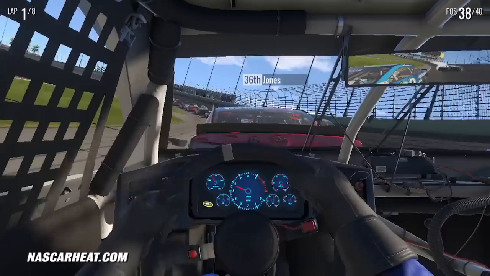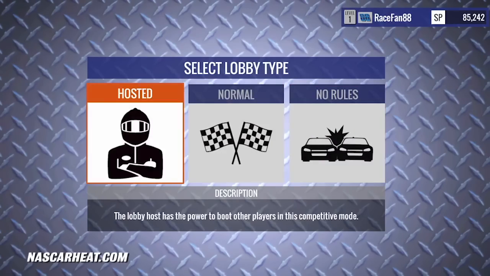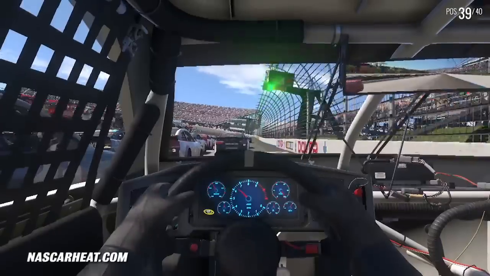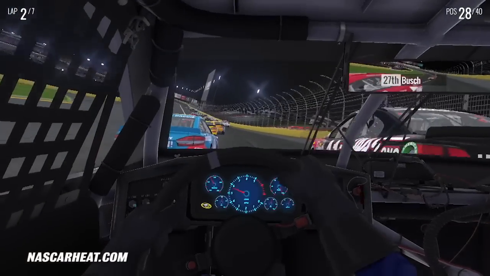Our goal for multiplayer is to make it so that anybody who wants to do it can do it and feel like they're in the right spot. We've got 3 lobby types. We've got no rules, normal, and hosted. No rules is an area where the casual player is going to be able to go. Normal is not quite hosted, but it's where people who might want a little bit more of a simulation experience, you've got some skill and you want to test your skills against those drivers of similar skill, that's the area you're going to want to go to.